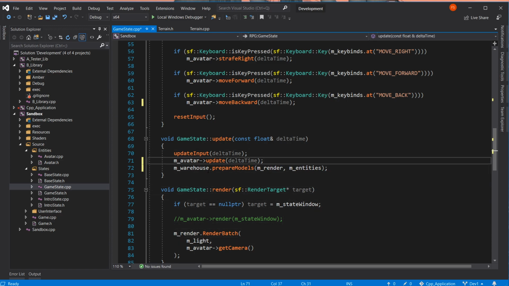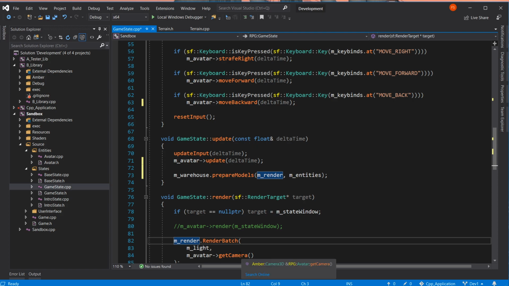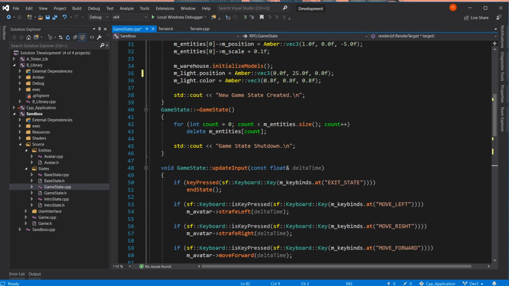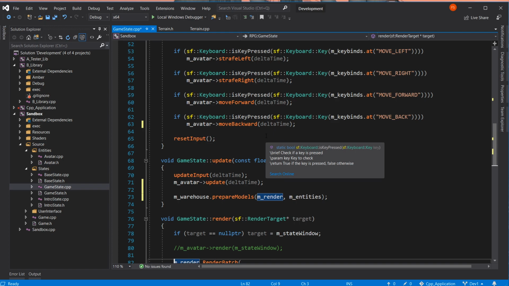Alright, okay. So as long as we've got the prepare models and the render batch, we should be okay. Both using the same renderer. That puts the light through. Yeah, that's okay. It's looking okay. Yeah, it's starting to make more sense now. Still don't like all this stuff in here, but hey ho. Can't be a chooser right now. So, I'm going to end at this point because this is going to take probably about an hour or 2 hours to go through every line. So, I'm not going to make you suffer that part. That's my job.